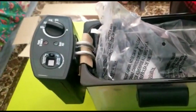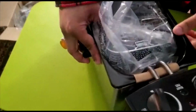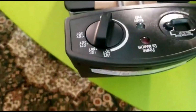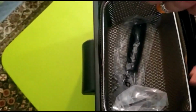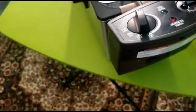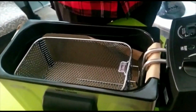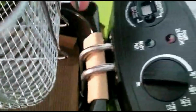So now this looks big enough, it has enough space to cook quite a bit. If you're cooking fried chicken, you can easily fit at least 5 to 6 pieces at one time. And obviously it's great for other fried items such as onion rings and fries. The best part is that it's easier to cook with these Hamilton Beach machines. They're always known for making good products. So let's just fix that up.